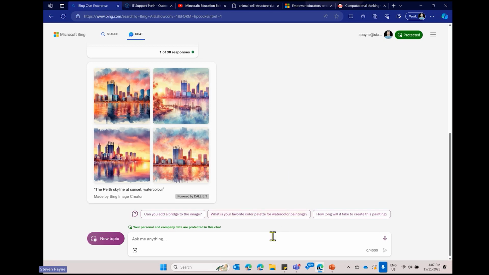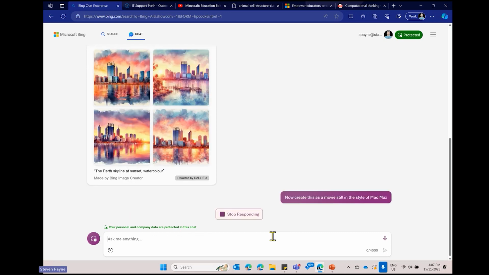But that's pretty cool. And I might then refine that and say, now create this as a movie still in the style of Mad Max. So that will keep the same kind of prompt, but create it in a brand new style.